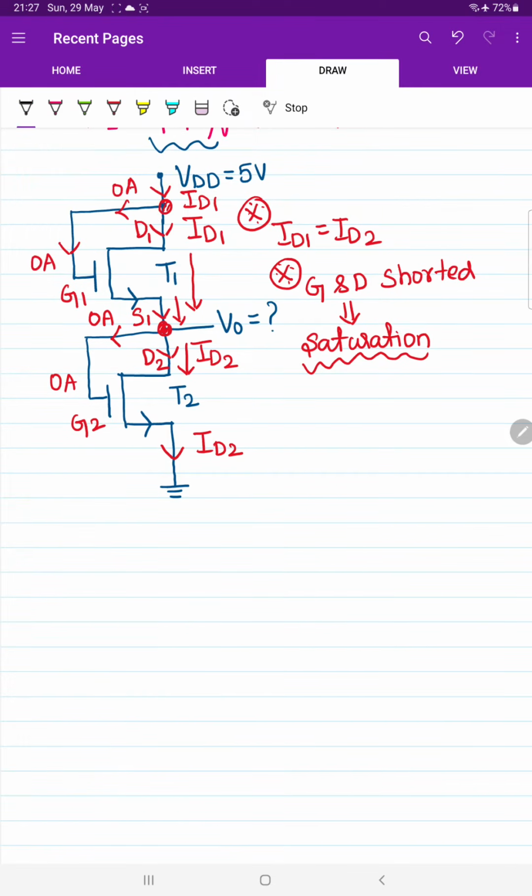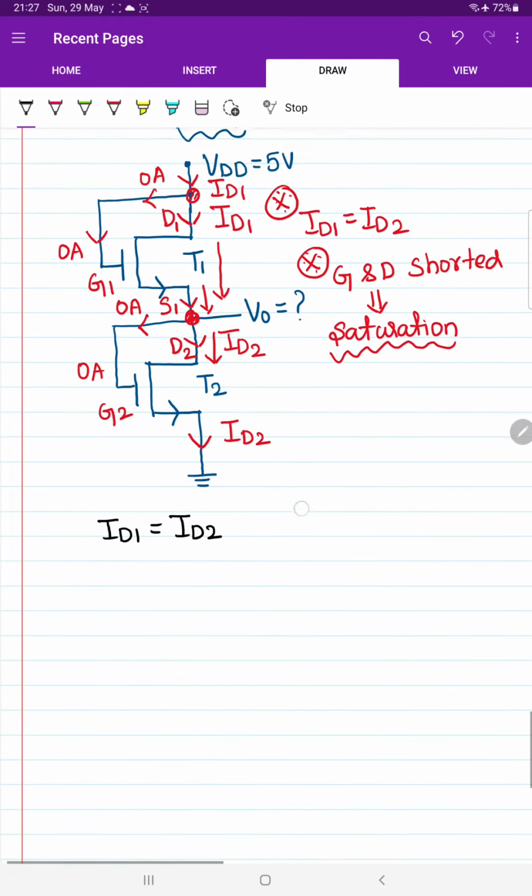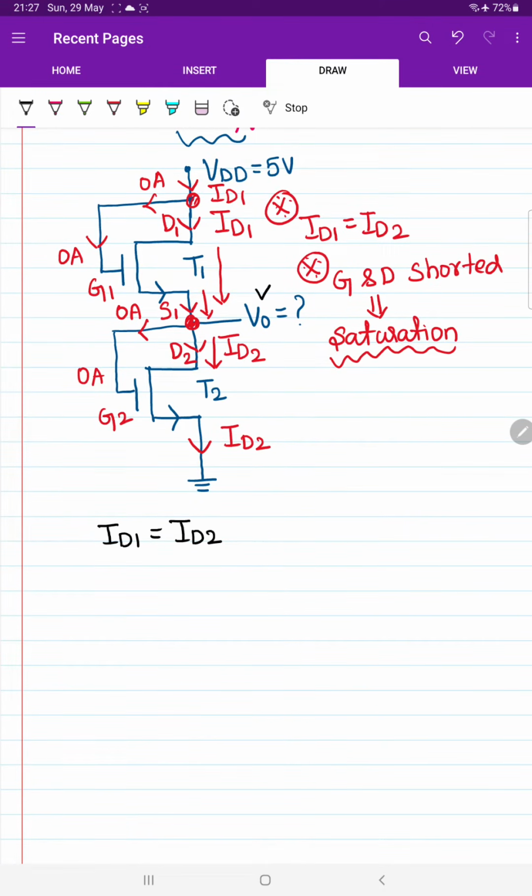It's nice, right? Yes sir. So just remember this. Sir, if you want to cross check, you know how to cross check, so just do it. That is your choice. And the next thing is, we concluded that the values of ID1 and ID2 are equal. From here, what are we going to do? The question is, we need to explore the value of V0. Yes sir, we have to explore the value of V0.